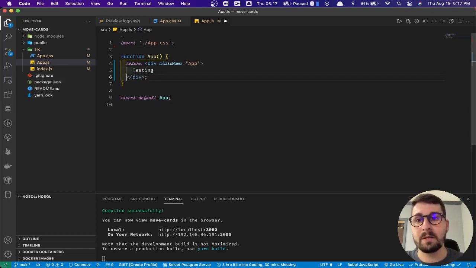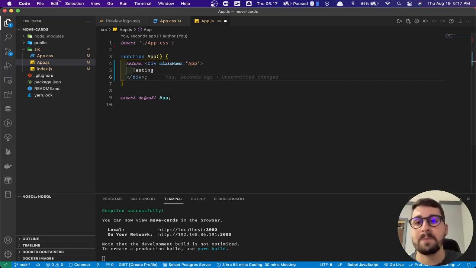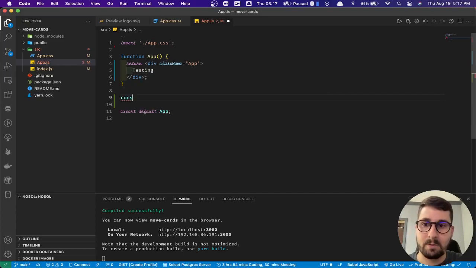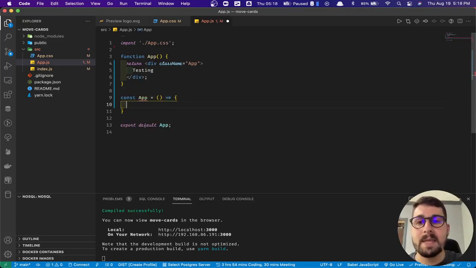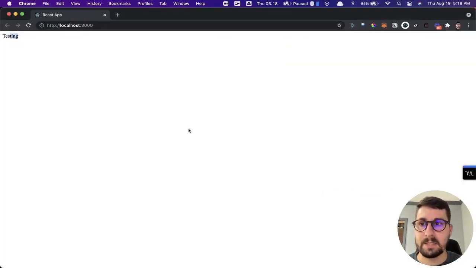So the difference between class-based components and functional components, the big thing is that functional components, it's just functions. It's that simple. It's functions where you're returning JSX at the end of it. So again, just to redo this, you can type function App just like that, or you can do it like this also. const App equals, so we can use the ES6 syntax, and then if we just move this down there, it does the exact same thing. So if we refresh this, it'll be exactly the same.